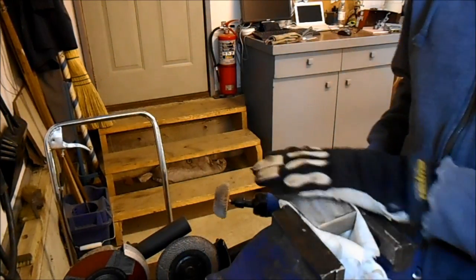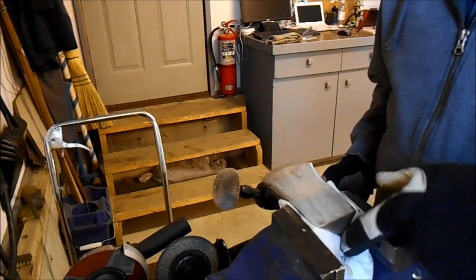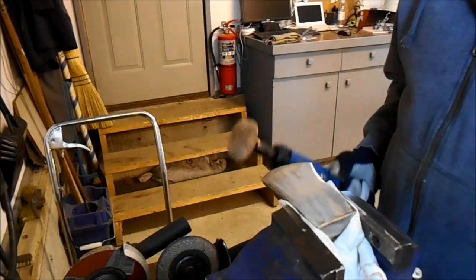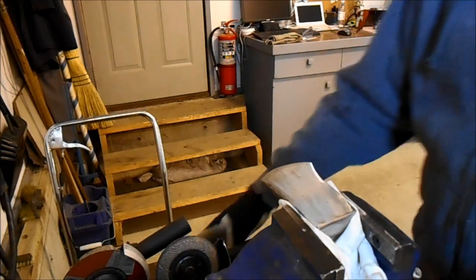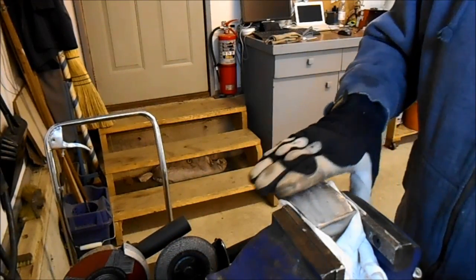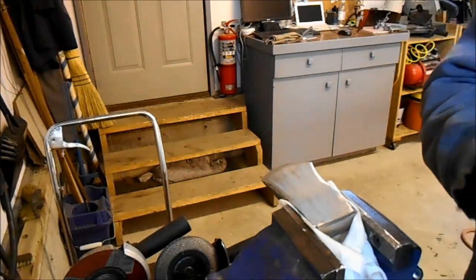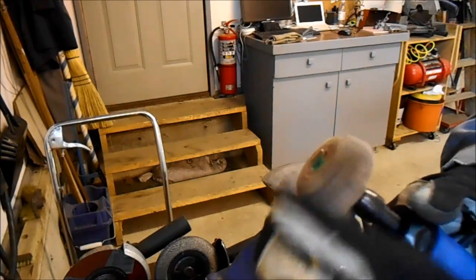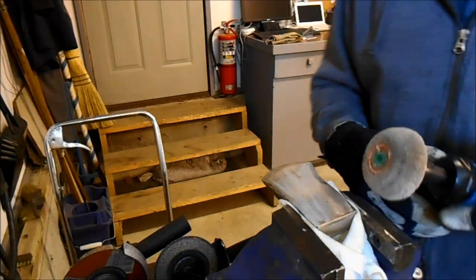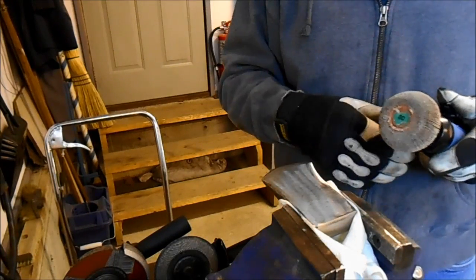This is the next step in my axe renovation, and this is the cheap $10 hatchet, so I'm experimenting with it mostly. Originally I cleaned it up with a flap disc and it came out pretty good. I hammered the mushroom off the edge, and now we're going to go to step two, which is these flap discs — not as aggressive as something you'd find on a grinder — using my $18 die grinder to polish this a little further.